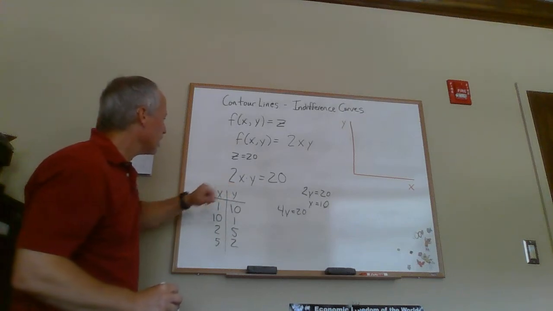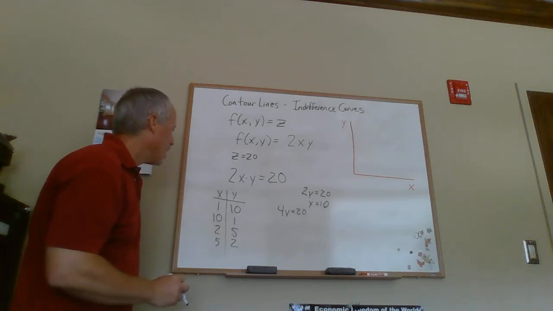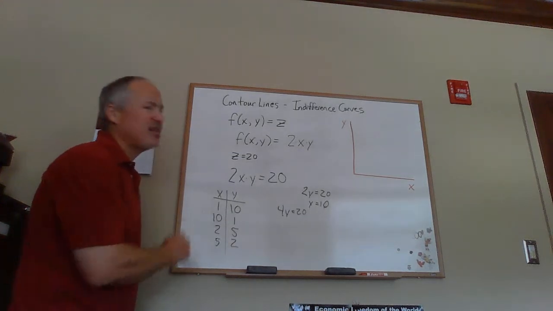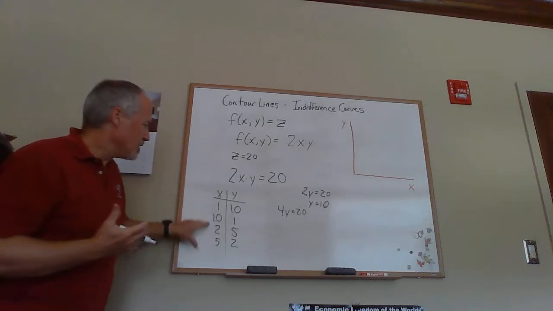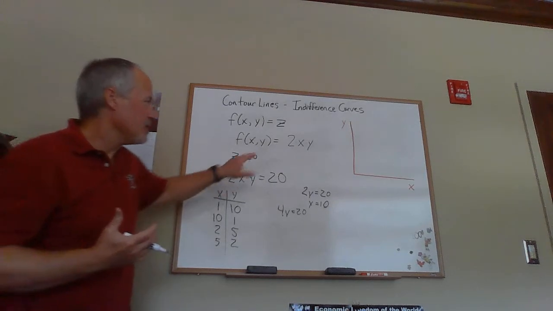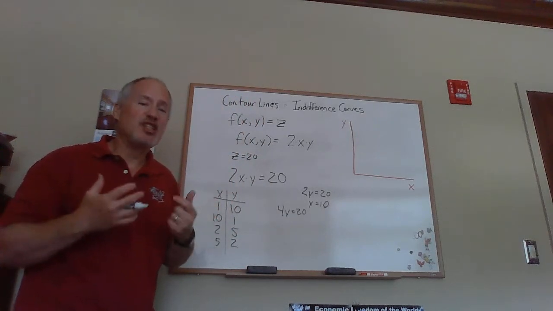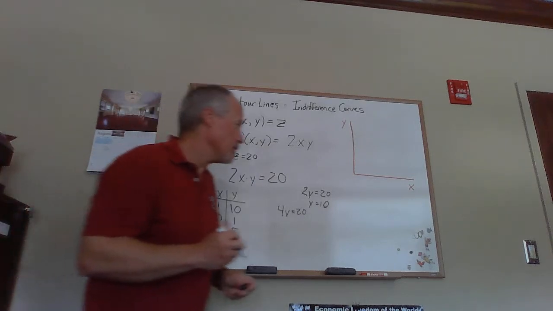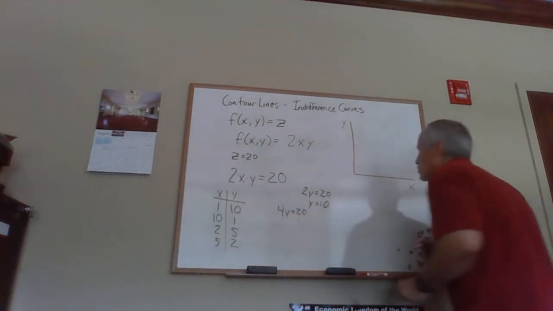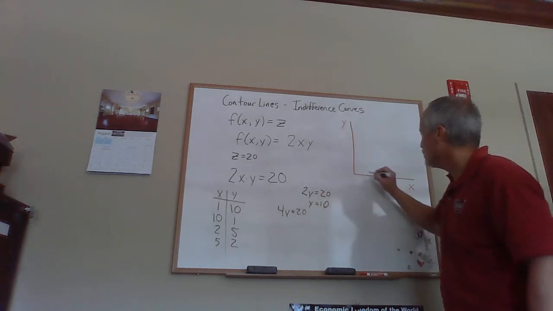And then let's see, what else can we take? Oh, we've got a couple of numbers here. That looks like it'll be enough. So the point of doing this is to try to get some numbers, and then you come over here and graph them. What you want is to get a good sense of what shape this level curve, or this contour line, is going to have. So we come over here, we're essentially picking these numbers, and we have to graph them.